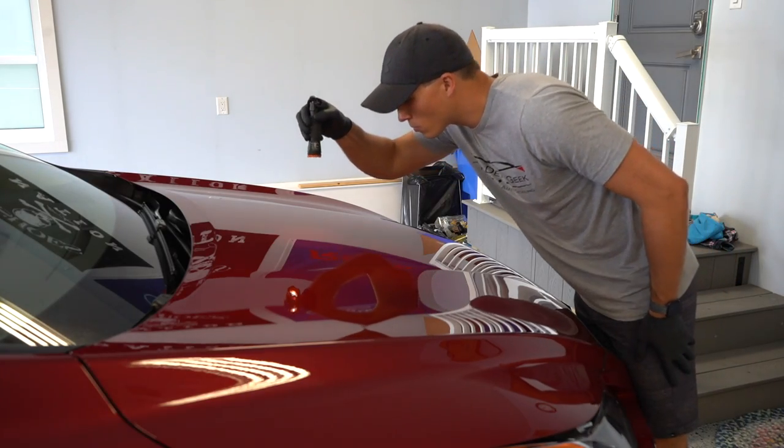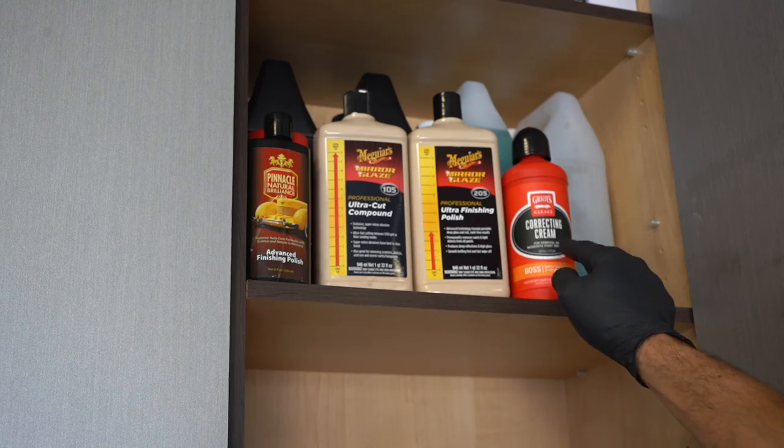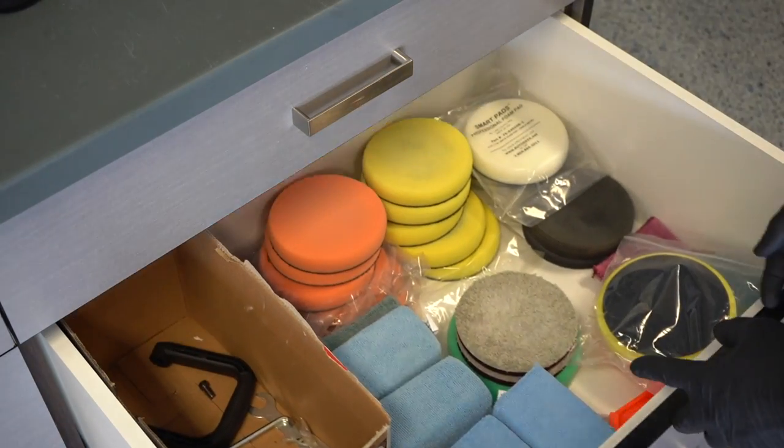Now with the vehicle clayed, I can grab my swirl finder light and inspect every inch of the paint to see what I'm dealing with, and then opening up my tickle trunk of products. And because I don't know how this paint will react, I'm going to need to do a test spot to find the optimal product and pad combo.